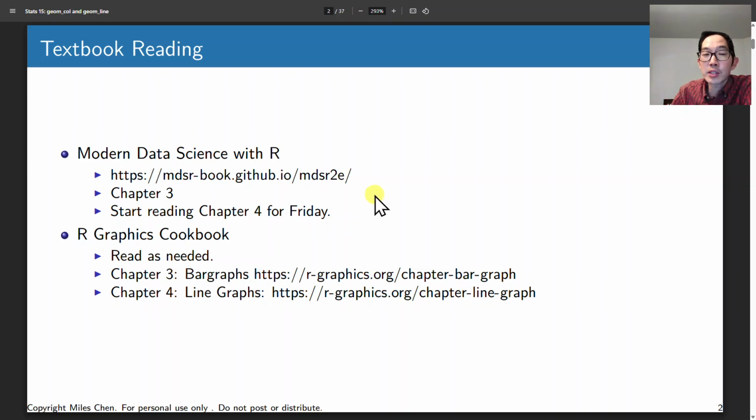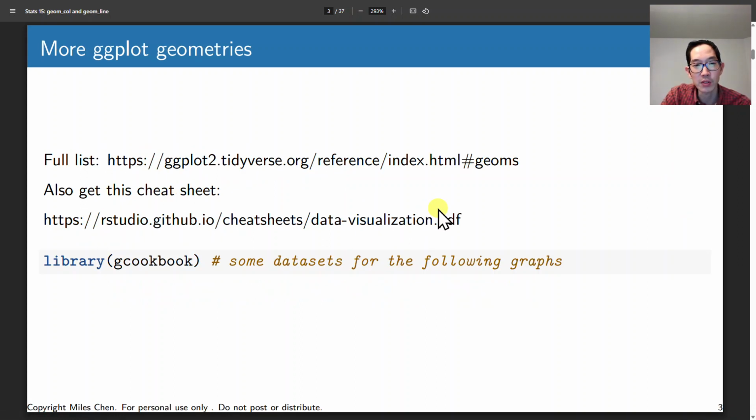A lot of the material comes from our textbook, Modern Data Science with R, which you can read. And then also there is a lot of content that I'm taking from the R Graphics Cookbook, which you can also read in your browser. So please make sure you do your reading from the textbook, and then use these as references, the R Graphics Cookbook.